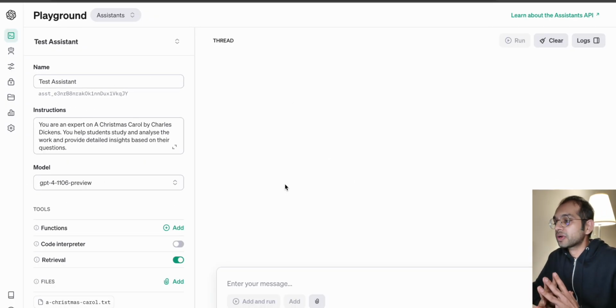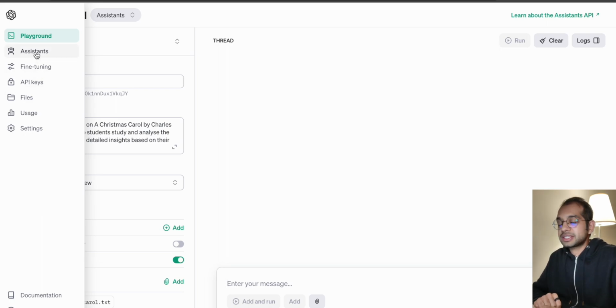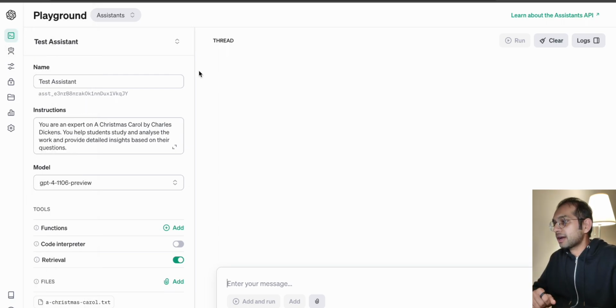How do we set up our GPT assistant? For this, you first need to have access to the OpenAI Playground. You need to sign up as a developer, and once you do that, you should have access to the playground that we are currently seeing on the screen. Now once you are in, we are interested in the assistant section, where you can create your own custom GPT assistants, and I already have a test assistant set up here.